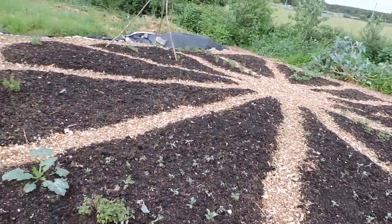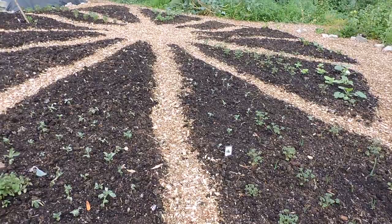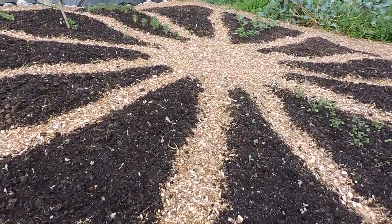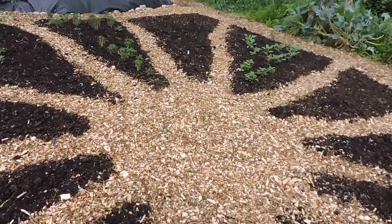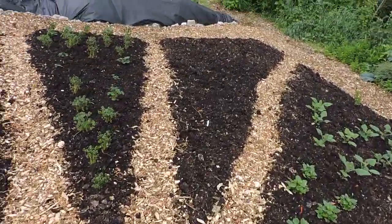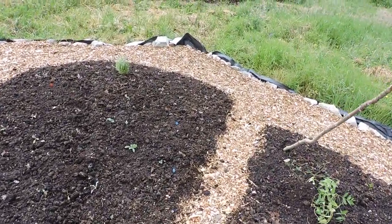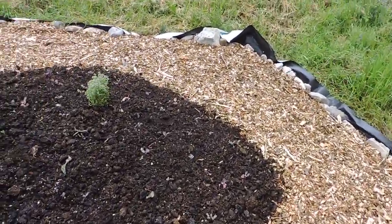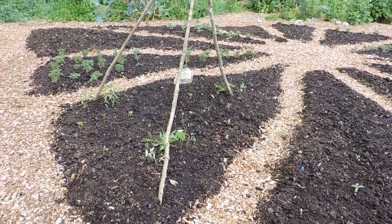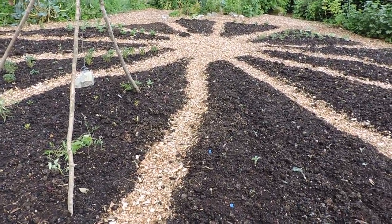So there's 12 beds, as you've probably seen in the previous video, and they look like pizza slices. So we decided to call the garden the pizza garden. Although when you look at it from a drone view, it kind of looks like a sun radiating its rays from the middle. And it's really handy for walking. You can go anywhere in the garden, any place and any direction very quickly. I know it's not as efficient space-wise as straight paths, but they're nice and it's a nice design, and we like the aesthetics of it as well as the functionality of it.